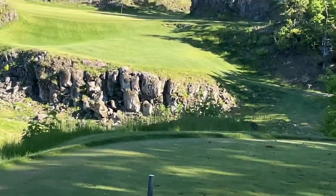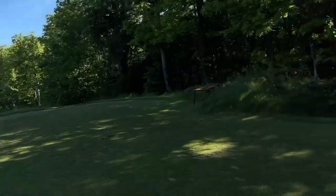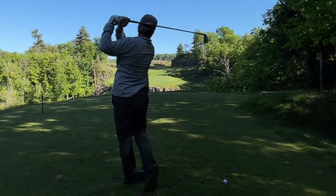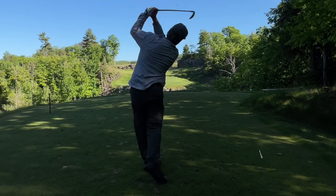This is one of the first or second holes where you get to experience being in the rocks. These two holes in a row, you really feel like you're getting away from everything — you're kind of in almost a tunnel or canyon. It's really cool. Everything echoes really loud, as you'll hear from this shot.